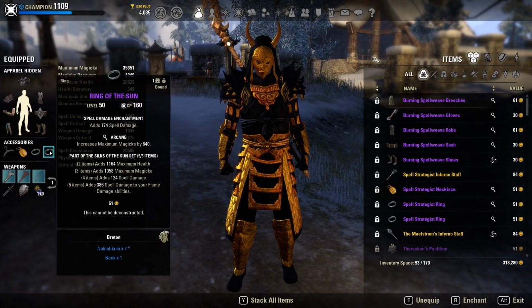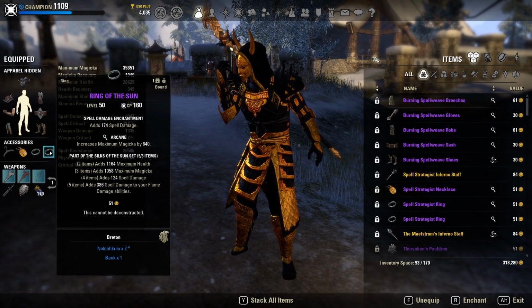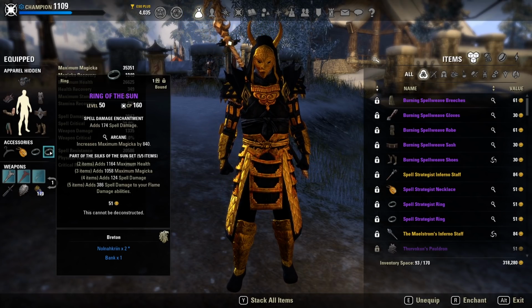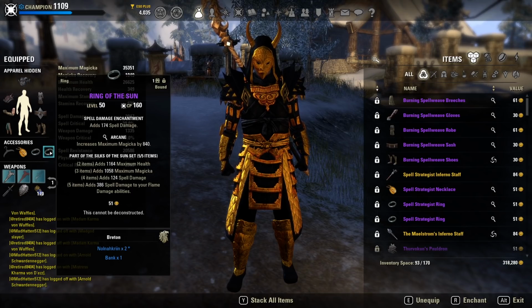And our big offensive 5-piece is going to be Silks of the Sun. So a line of health, a line of Magicka, a line of spell damage, and then it gives 400 spell damage to our flame damaging abilities. Really, really like Sun. It gives a ton of extra consistent damage to our flame skills. We don't have to wait for a proc.